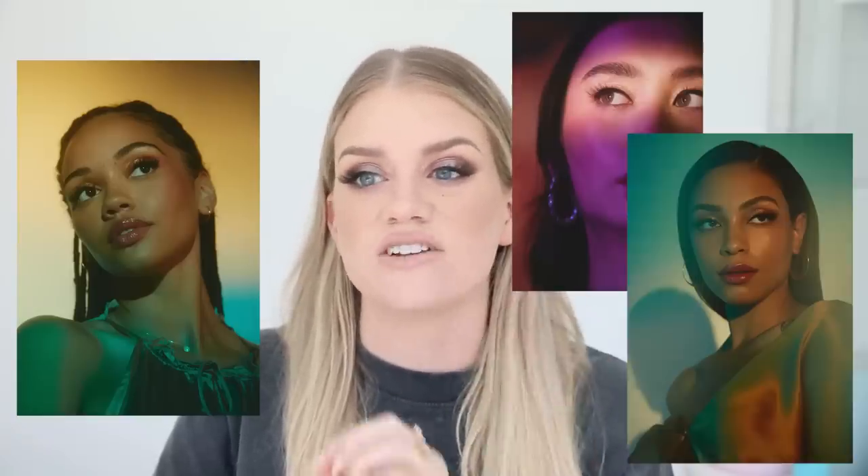The lighting setup was just ridiculous. It took so much time to set up the lighting between every model because whatever lash set they were wearing, we matched the lighting in the background to the color of the secondary packaging. We were trying to think of unique ways to highlight the eye instead of just having a bunch of closeup shots of the lashes. So we had this self-watering bulb that we filled with water that had this iridescent finish, and we were holding that while shining a light through it towards the model's eye, so that it would highlight the eye with that.